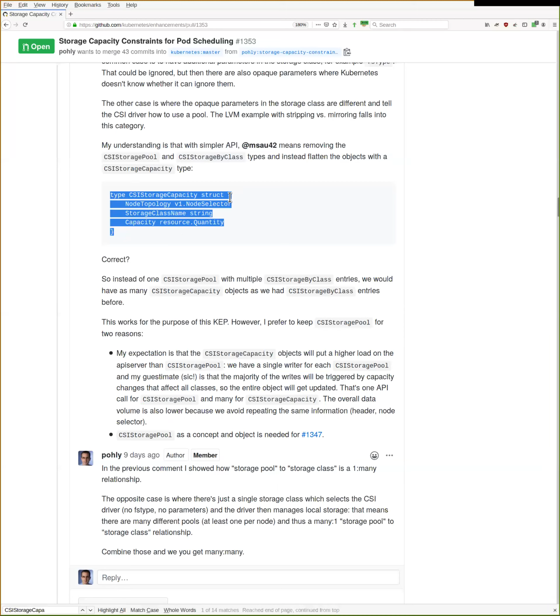Okay, so is the only concern around performance then? For me, it's twofold. One is performance. The other is if we end up deciding that storage pools as a concept are useful, then this flat structure is the wrong one. Then we may have other future arguments that require reintroducing what is currently called CSI storage pool in this cap. But then we'll have already written a lot of code that assumes these flattened objects, and we'll basically have to redo code. But okay.